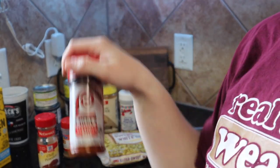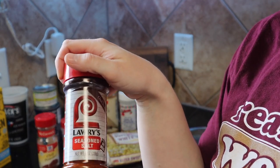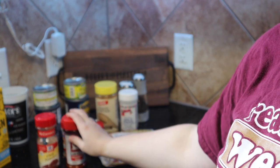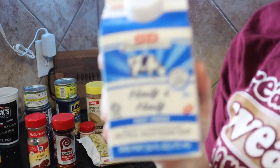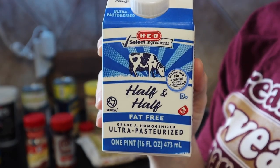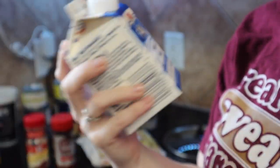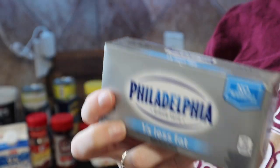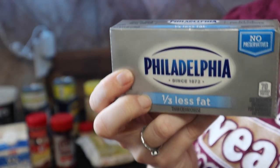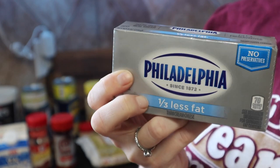1 teaspoon of Lowry seasoned salt. She uses a lot of this. 1 teaspoon of pepper. 1/2 cup of half and half. This is fat-free half and half. You could use whatever you'd like. She doesn't really specify, so hopefully this will be okay. And 4 ounces, or 1/2 block of light cream cheese. I just used the 1/3 less fat.